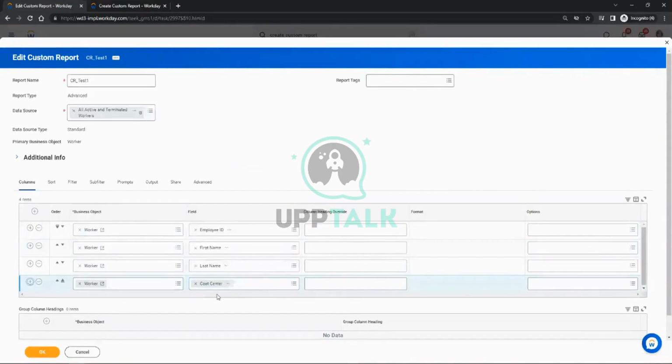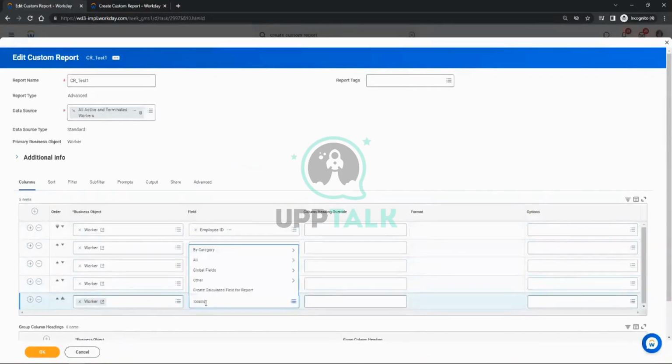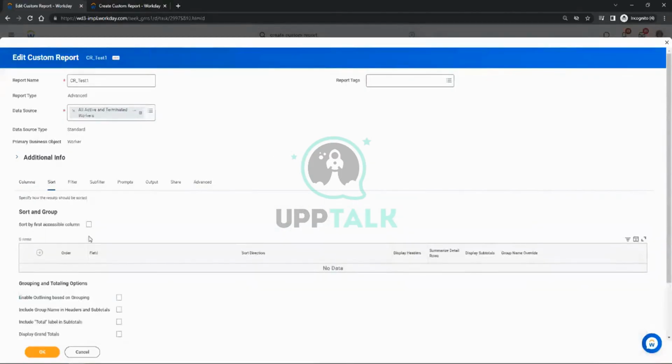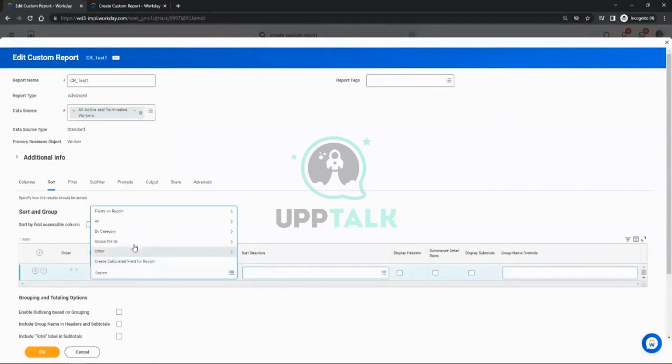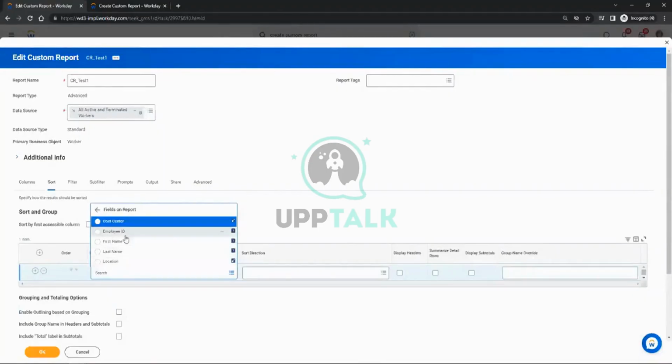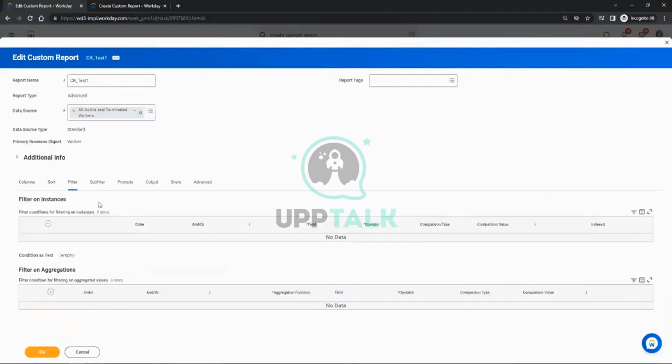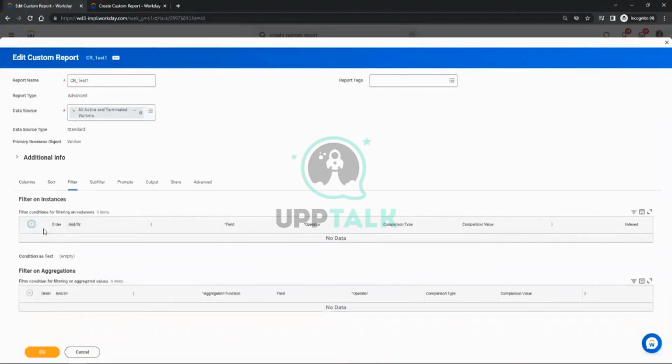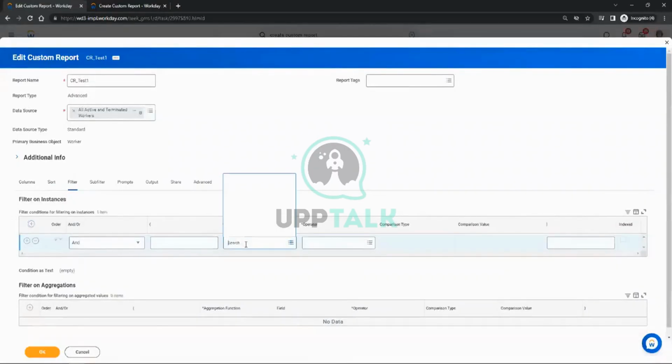Send. Loop. You have the sort, it will behave the same. It has this field condition.